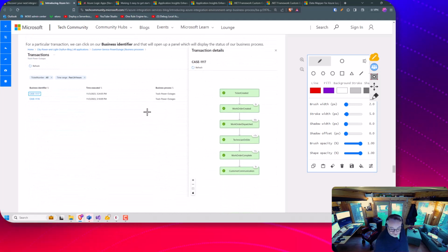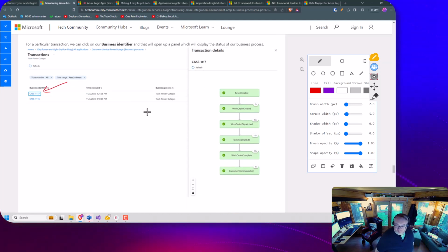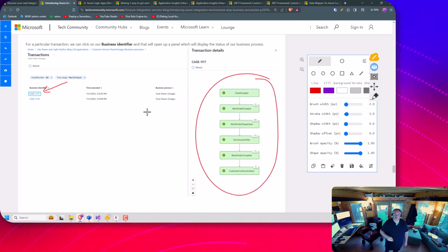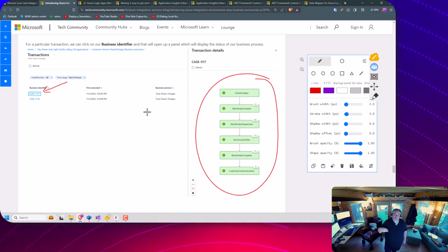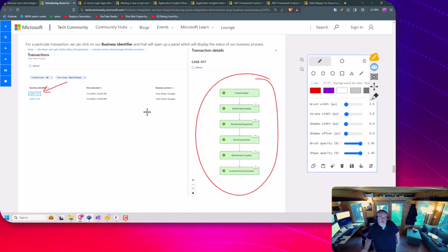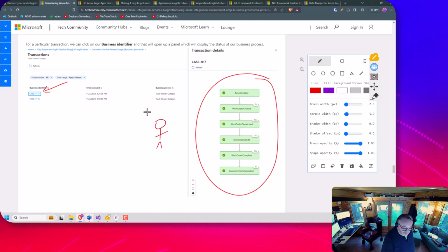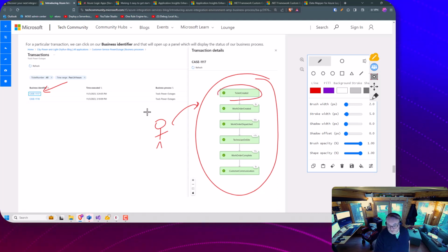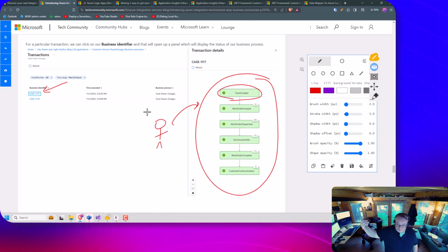And then here, this is the cool bit. So here, the user is going to click on that case, and we get this visual here showing me what's going on. So this is where that simplification to democratize integration is really cool. So here I could have a business user or a support person looks at that, and instead of seeing 100 logic app shapes, they just see these easy to understand sort of milestones within the logic app, which I think is quite interesting.